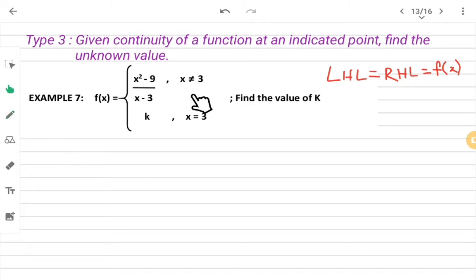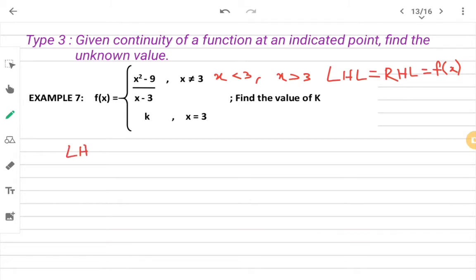Here they given x is not equal to 3 and here it is given x is equal to 3. That means the same equation for the left hand side as well as for the right hand side. That means for x less than 3 we have to use that one, and for x greater than 3 you have to use this same function for both the left hand side as well as the right hand side. And don't forget this. So I'm going to use that one only.